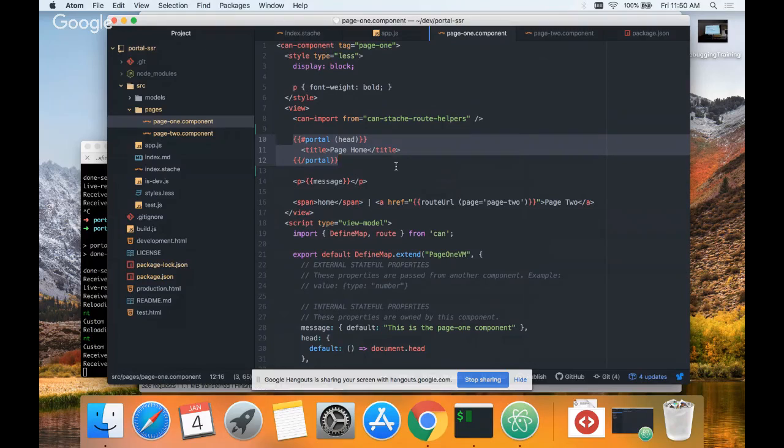I like it. I'm glad this has landed. I'm also really curious what people are using it for other than putting stuff in the head, like meta and title, and modals, like a modal that needs to be inserted in the body to display over everything. I'm very curious what other uses this has. It'd be kind of cool.